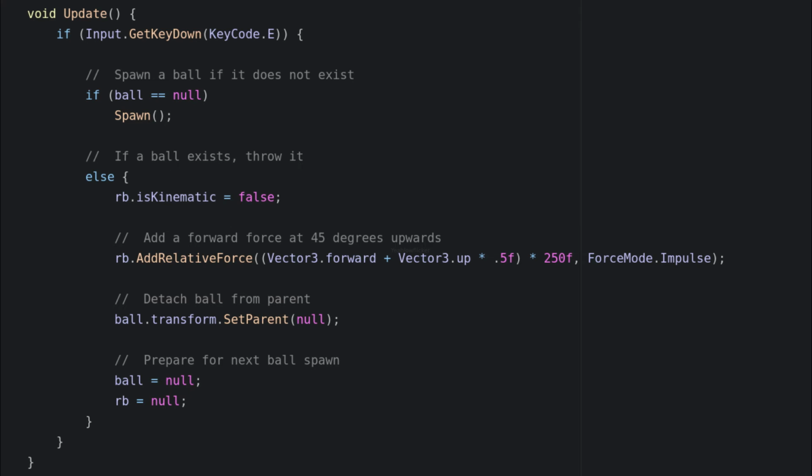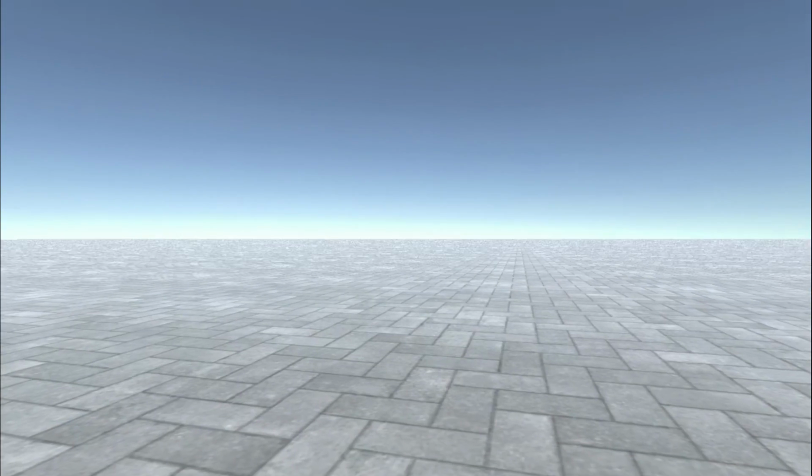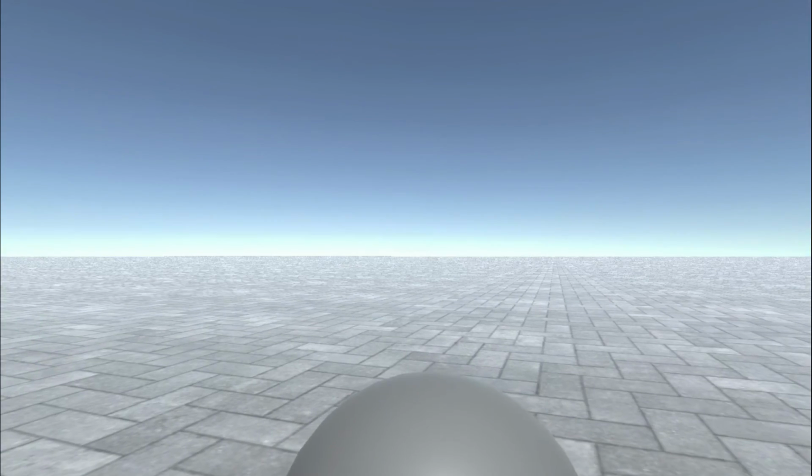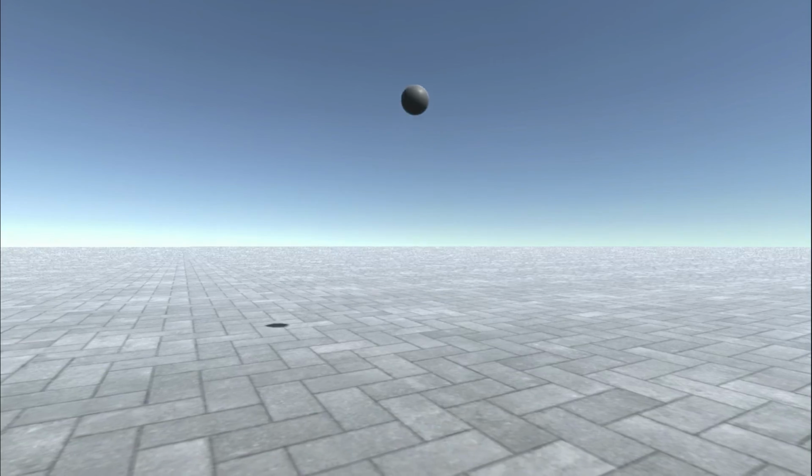When we press E, the rigid body is set non-kinematic, and we will use the AddRelativeForce method mentioned in this video to apply a forward force to the ball. The optional ForceMode.impulse parameter tells the system to apply an instant force to the ball, and a new ball shoots out when we press E.